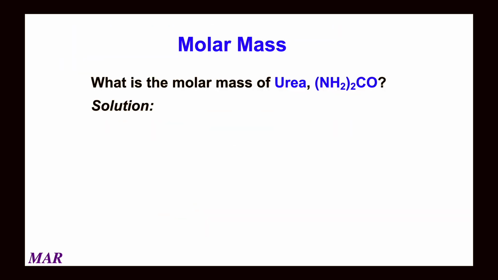Let's figure out the molar mass of urea. Now, urea is NH2 parentheses 2 CO. It's a compound that's used in organic chemistry sometimes. No problem. We're going to need a periodic table. Now, urea has 2 NH2s. So that means 2 nitrogens, and 2 times 2, 4 hydrogens, plus the C and the O. So if you do this on the periodic table, here's the 2 nitrogens. Nitrogen to a bunch of sig figs, 14.0067. So that would be the grams for the nitrogen.